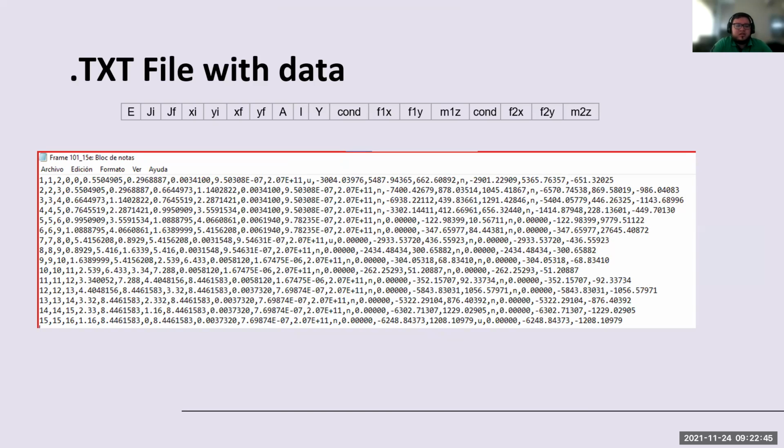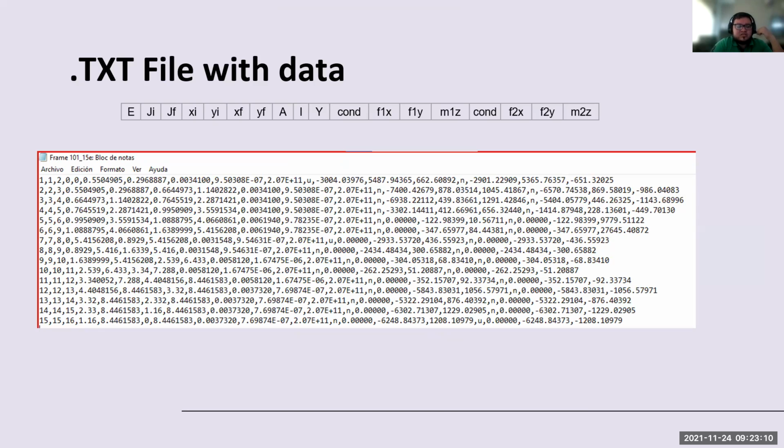Okay, the text file follows this structure. Large E is the number of the element, JI is the initial joint, JF the final joint, XI and YI are the position of the first joint, and XF and YF are the position of the final joint.